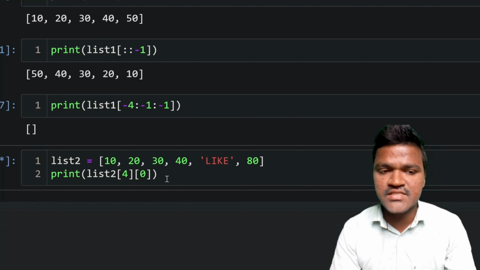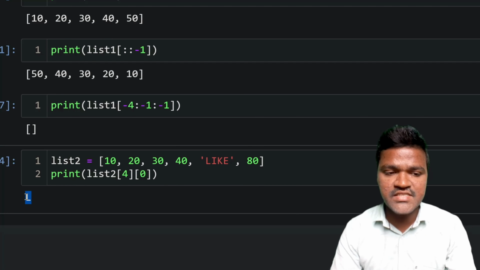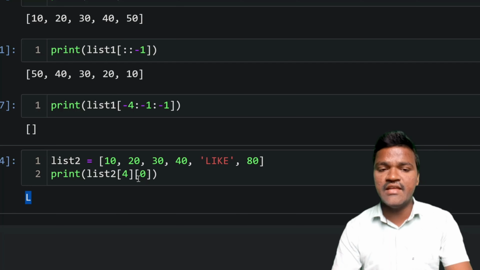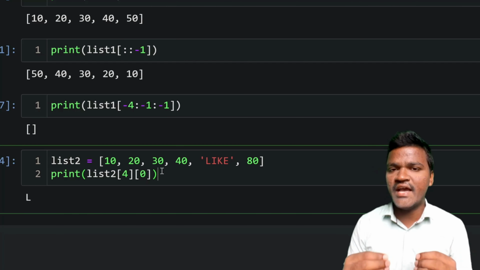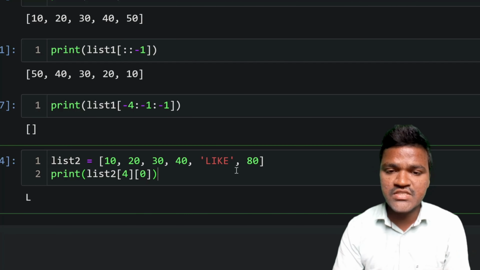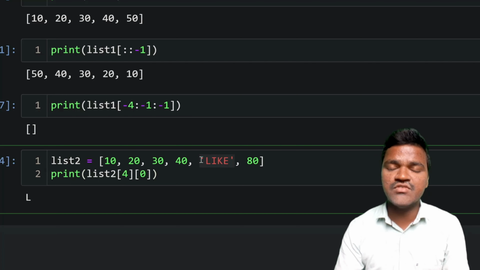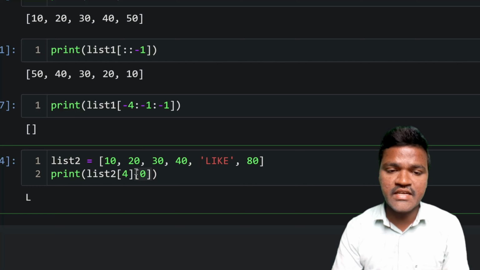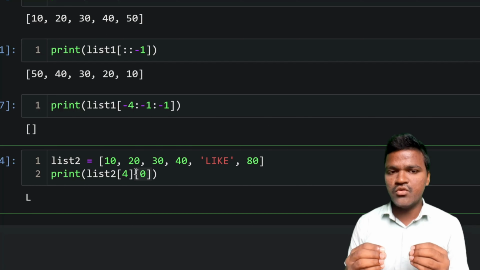And if I execute this, you can see the first index that we have inside of this particular string, which is nothing but the 0 here, which is nothing but L here. So like that we are able to access the elements which are the iterables inside of this particular list by using another index through nested indexing. So I hope you are able to understand.